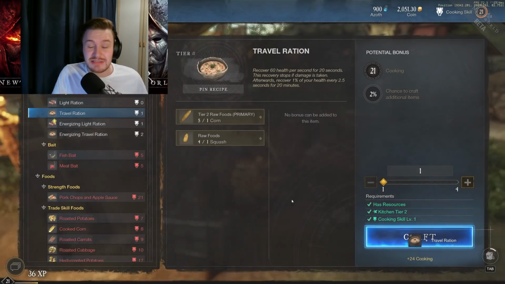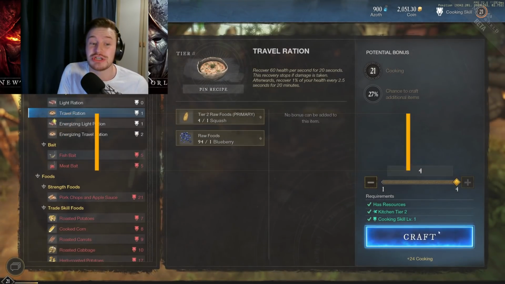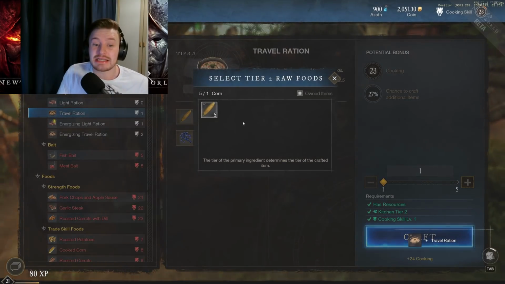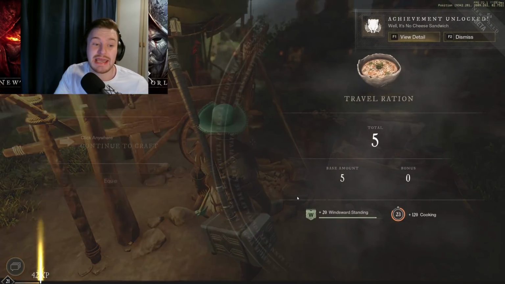Now, number 9 is to remember that each attribute helps to improve certain gathering skills. So for example, strength increases mining, dexterity is skinning, intelligence is harvesting, focus is fishing, and constitution is logging.